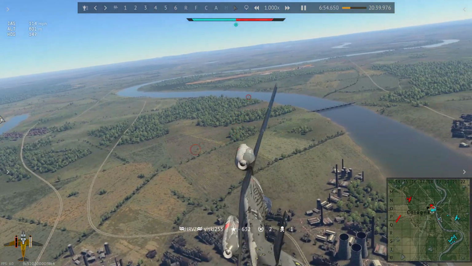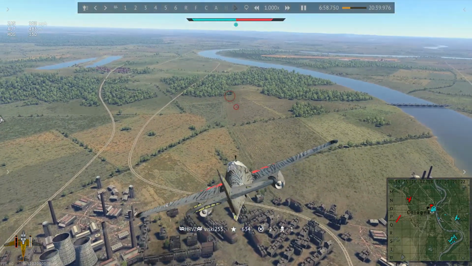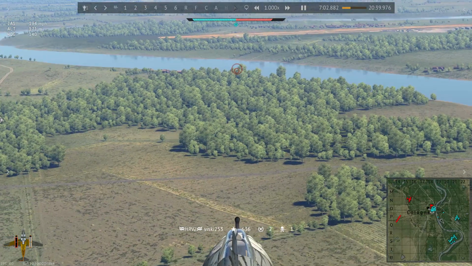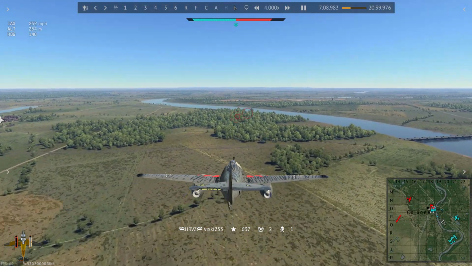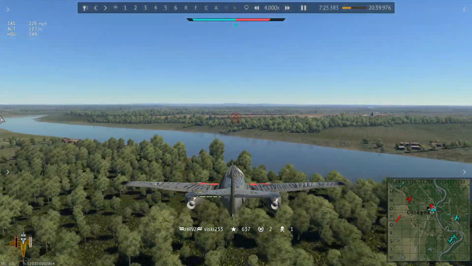P-59, I think. The Era Comet, if I'm not mistaken. Very nimble jet fighter, very capable, poor energy retention, but other than that, fantastic, especially at its battle rating. But let's speed things up a bit here.